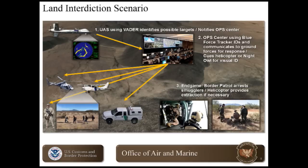So what are some of the holes that we have here? Well, one of them is you see a lot of arrows — most of those arrows are radio communications. The first arrow from the UAS down to the Ops Center is actually a data link, and that's good. So they can actually see the UAS displays in the Ops Center and direct people based on what they see toward where the actual detection is. But beyond that, it's not really networked.